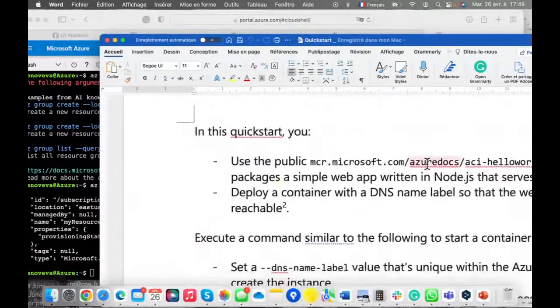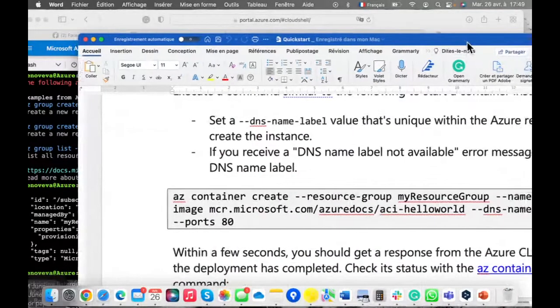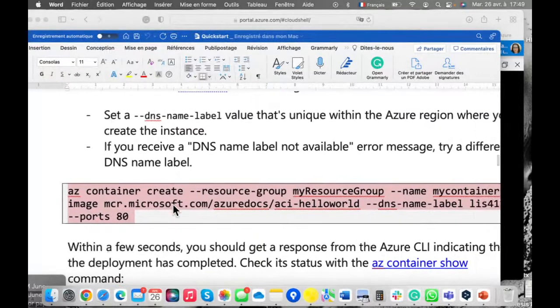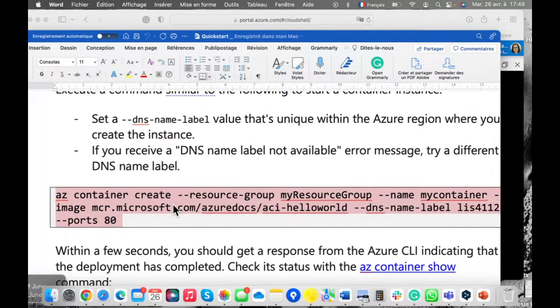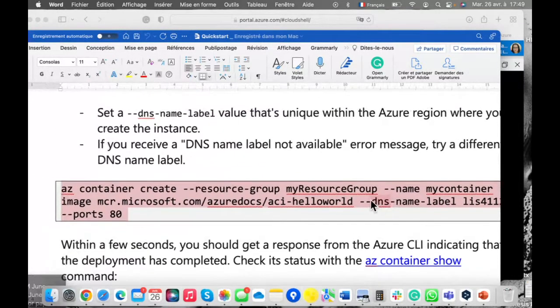Okay, so we are going to create a container that already exists. We are going to use an existing container from Azure Docs. So we are in Azure. We want to create a container on top of the resource group that we have created now. We are going to name it my container. You can of course name it as you prefer.